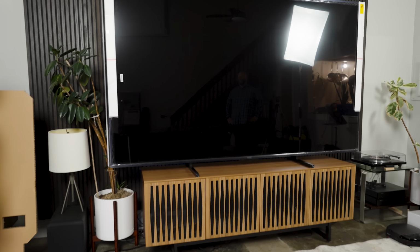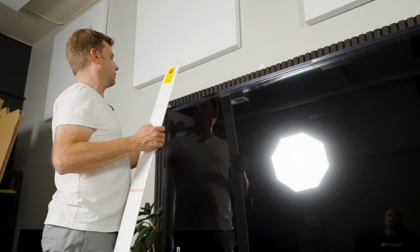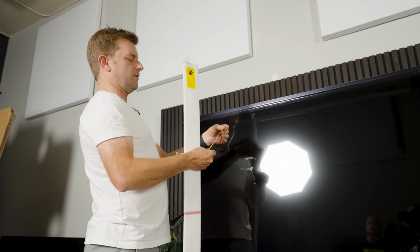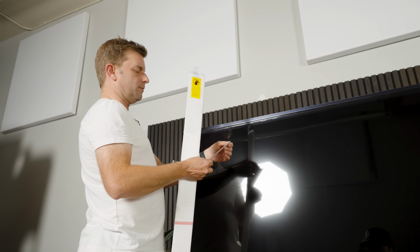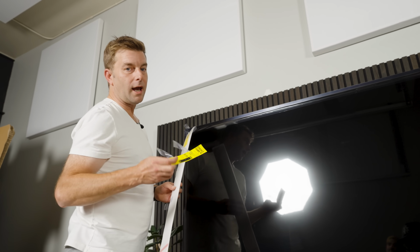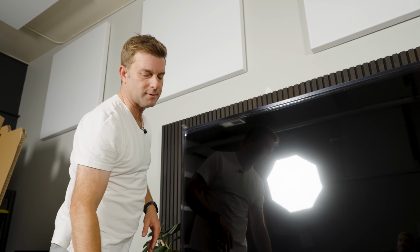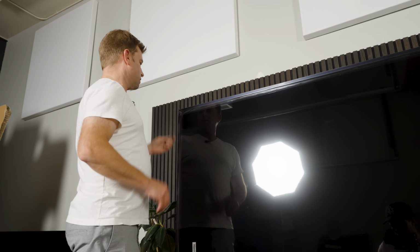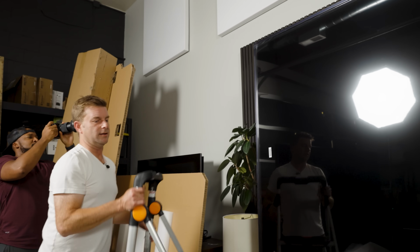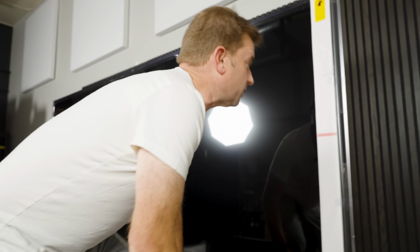So crazy, dude. All right, so the energy guide sticker says that we're looking at $176 estimated yearly energy cost. That is based on this thing being in the eco mode, and you already know it's not going to be in eco mode. The eco mode caps the brightness, so we're going to go ahead and turn this thing up to torch level. Although, let's be honest, if you're buying this TV, you're probably not hurting to pay your electric bill. I don't know what that life is like.